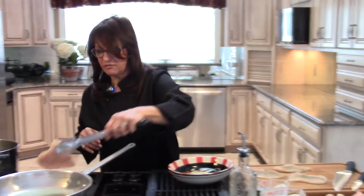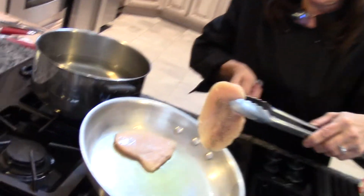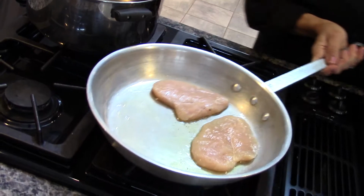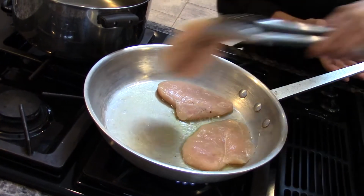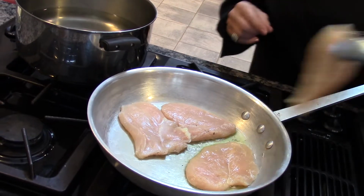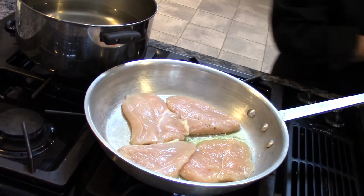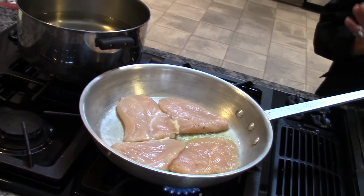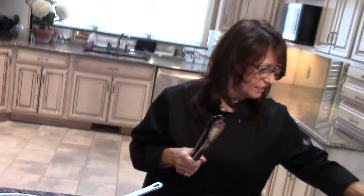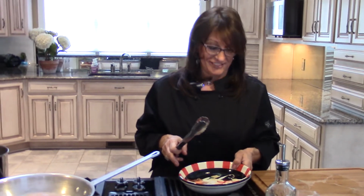So our pan is warm up. We're gonna stick our chicken breast in. You hear the little sizzle? That means the pan's hot. When the chicken breasts are thinner, it doesn't take as long for them to cook. This meal is pretty darn decadent, and it's a very good meal for a nice romantic evening.